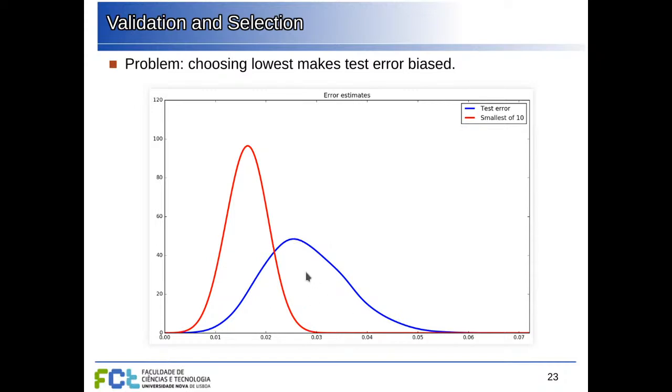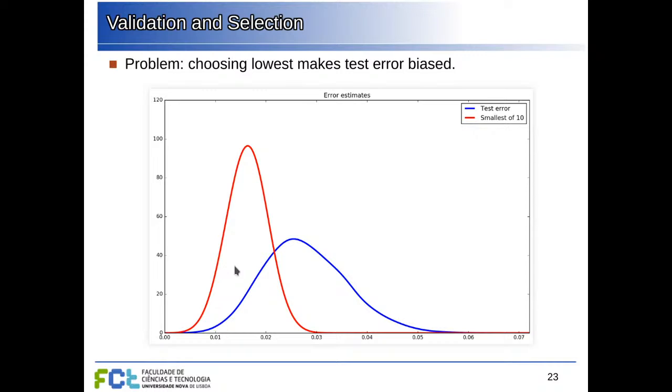And if we do a single measure of the test error, we can get a value here or a value here at random, but on average they would converge to this mean value, which is exactly the true error. But if instead of just picking one, we roll the dice 10 times, for example, we sample 10 points of this curve and pick the smallest one, and if we repeat that, then the distribution we get is this one. It will be biased towards lower values because we are always picking the smallest of the 10. And this will give us a biased estimate.